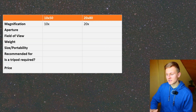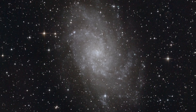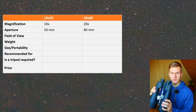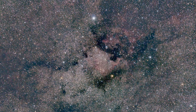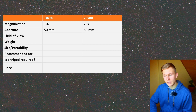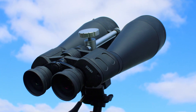The next number stands for the aperture. The 10 by 50 binoculars have an aperture of 50 millimeters and the 20 by 80 binoculars have an aperture of 80 millimeters. The aperture means the diameter of the optical component — so the built-in lenses of the 20 by 80 are 80 millimeters in diameter. The aperture is very important in astronomy because the objects we observe at night are usually very dark, and a bigger aperture means better light-gathering power, making it easier to observe dark objects.